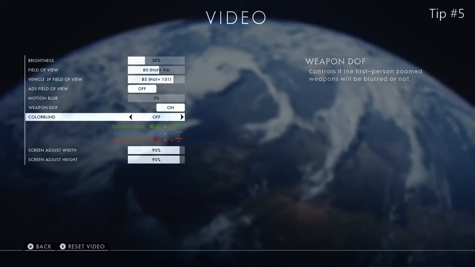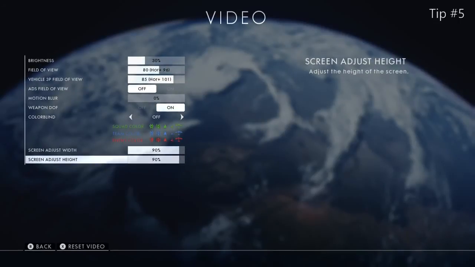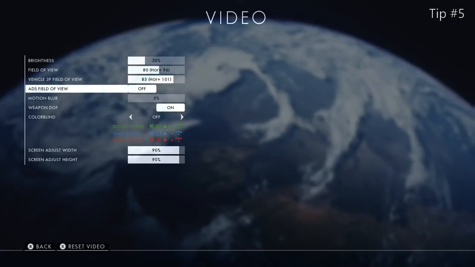Weapon DOF, turn that on. Colorblind option, we'll get into that later. Screen adjust just adjusts your screen, really. And if you are colorblind, you can change this to whatever you want so you can see colors much easier. And yeah, that's tip number 5.